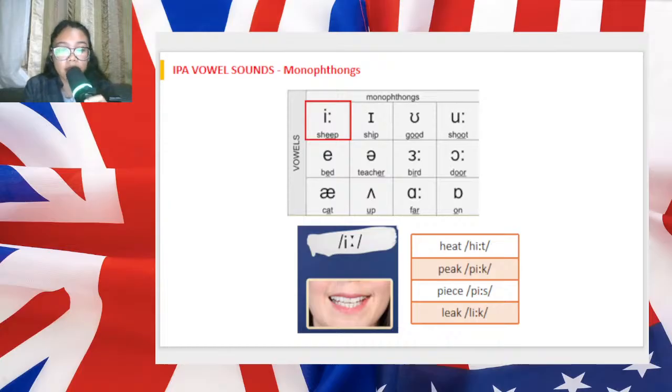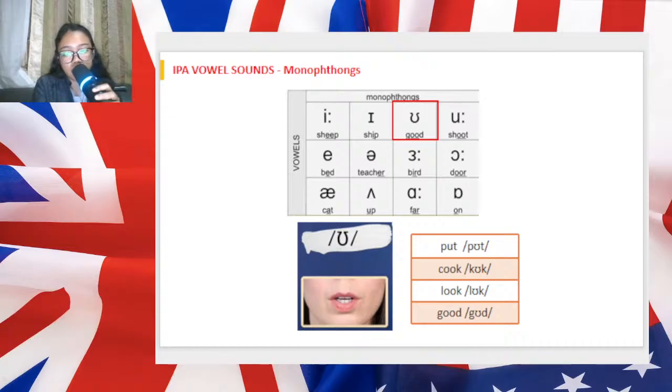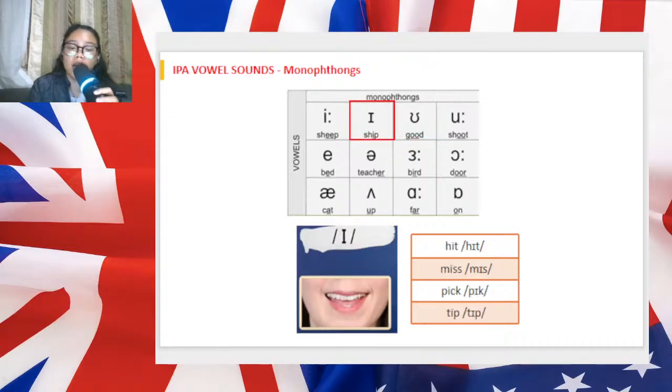Okay, fantastic. We are continuing our exploration of monophthongs. Take a look at the display on your screen. It's still focusing on vowel sounds, monophthongs, and this time it is highlighting the short I sound. It's the IPA symbol we are going to tackle now. It is a visual of the mouth shape for this sound, where the lips are a bit more relaxed compared to the wide smile for the long E. So this matches our earlier description of being a quick and relaxed sound.